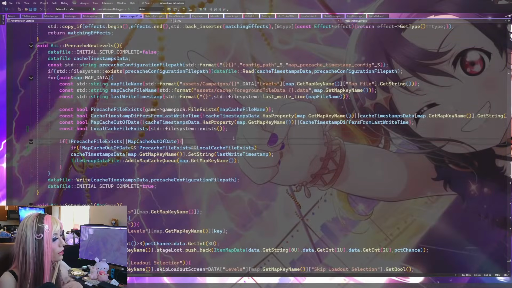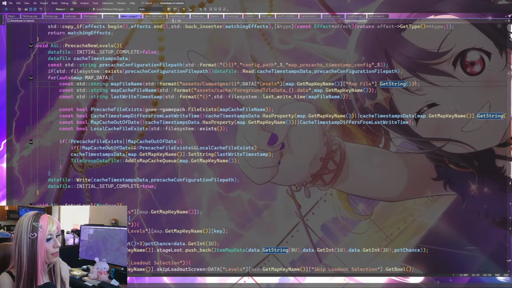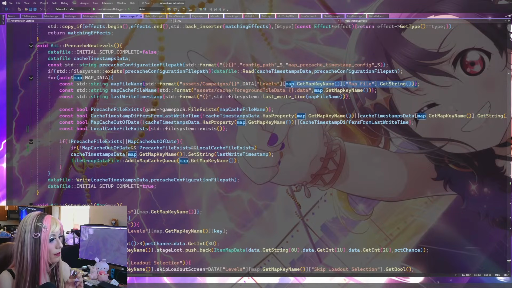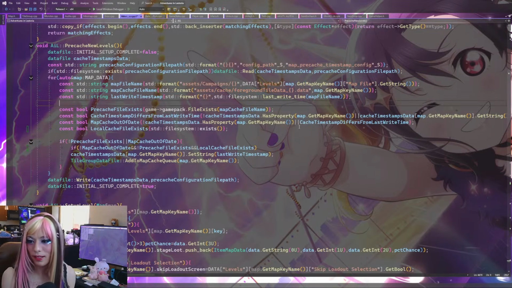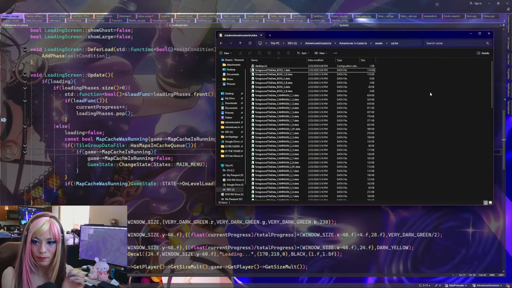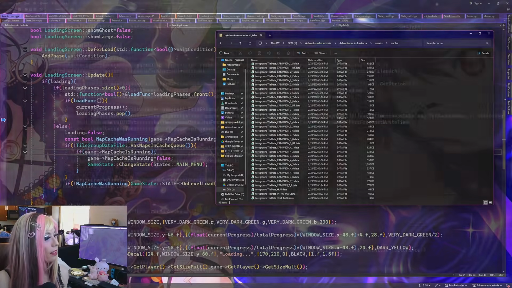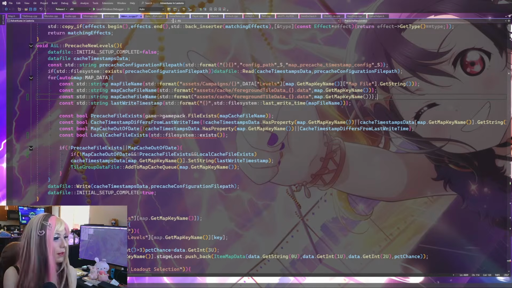So let's see here. We already have a standard format with the information we mostly need. Oh, it's actually right here, the map cache file name. So we actually use that to determine if it exists in the game pack or not. I wonder why we only do it for the foreground tile data, because we also should do it for the upper foreground tile data. Interesting, right? If we're for some reason missing a file, then yeah. So let's actually add that. That could technically be called a bug, right?